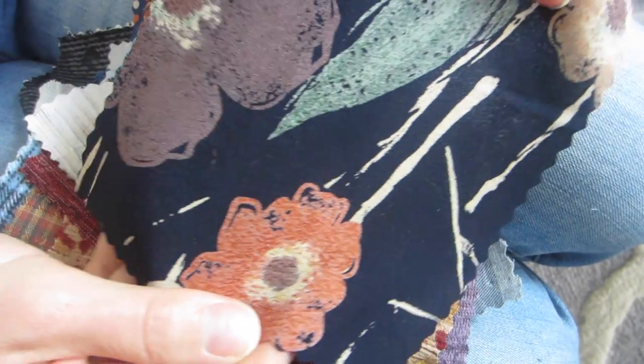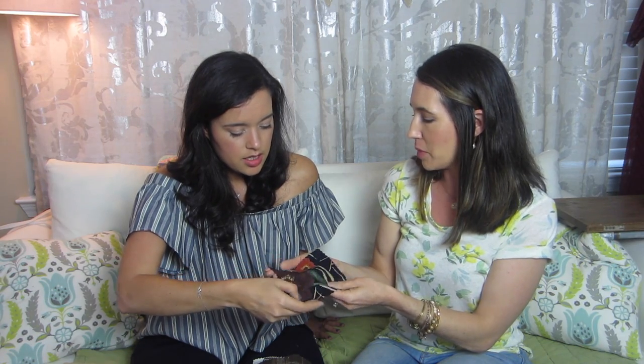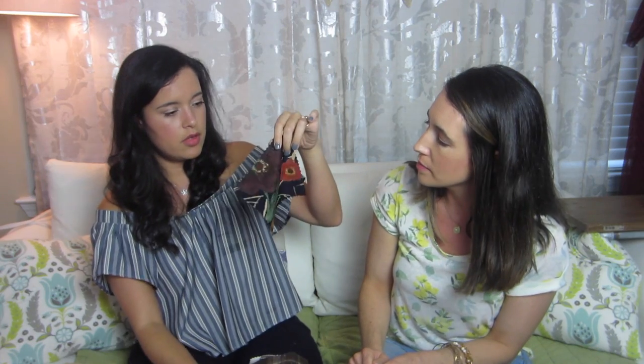This is a rayon challis with a single border on it - our sample didn't show that border so it might be navy on the rest. It's got some texture to it, a little bit different feeling than your typical rayon - almost crepe-like. It does have that drape and it's a little bit heavier weight. This would actually be cute as a long-sleeve button-up shirt dress, paired with a vest over it or leggings and boots - really pretty.